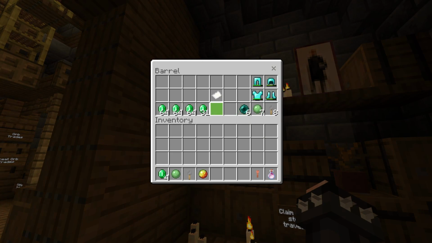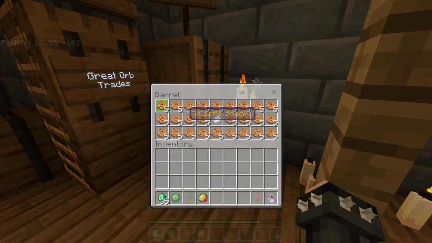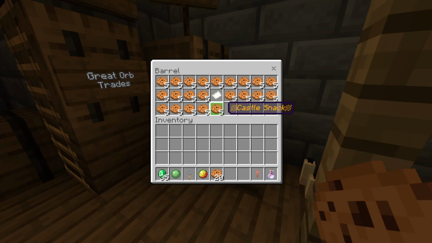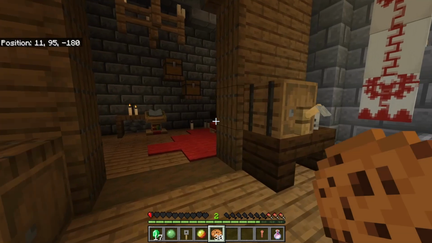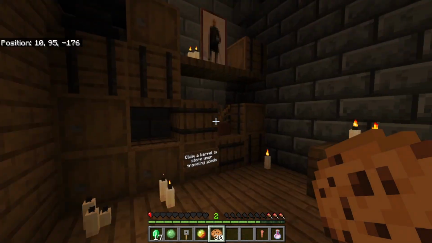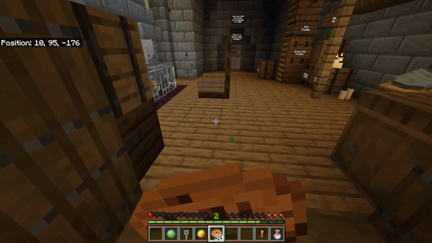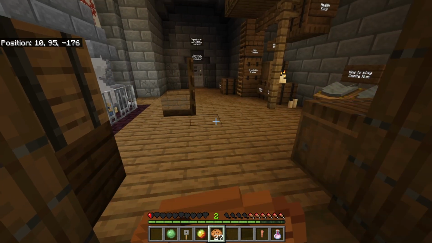I am actually going to buy some, what are they called? Castle snacks. That's what I need. 3 gems for a stack of 5. So 1, 2, 3, 4, 5, 6, 7, 8, 9, 10, 11, 12, 13, 14, 15, 16, 17, 18. We'll do that. Seems fair. I don't know if I'm allowed to eat my own food now that I've ended my run technically and I'm about to restart it, but I'm going to eat just the castle snacks just in case. I might buy some more actually even.